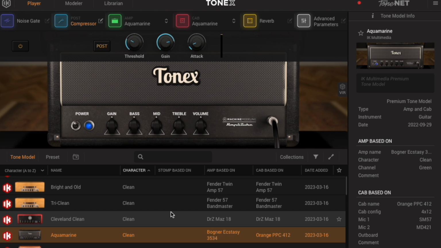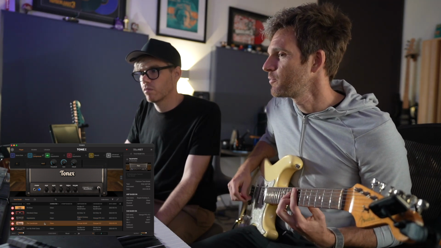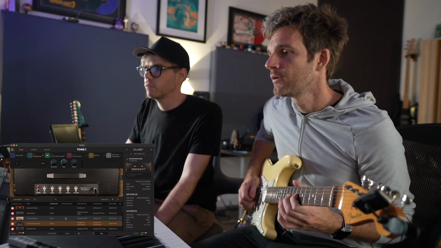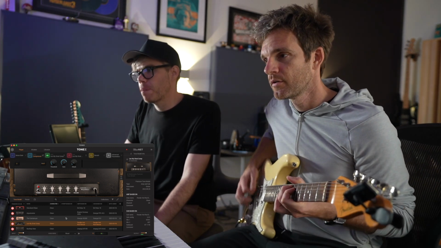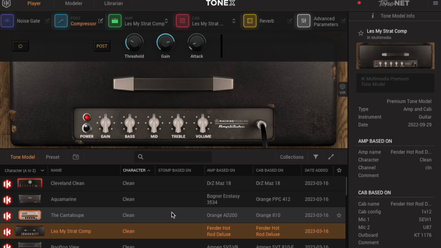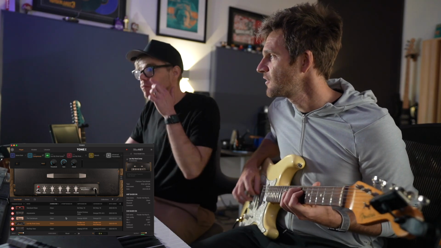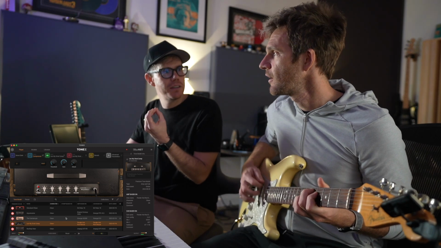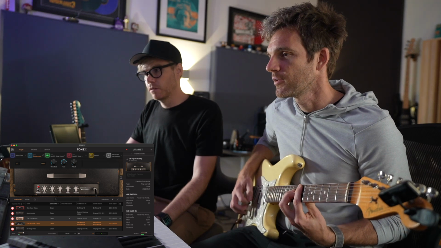But I feel like the high end sounds so much more believable. The thing I didn't like about the modeling was they'd always be kind of mid-rangey. Is it Hot Rod? Better Hot Rod, yeah. I feel like it captures a clear high end, but also the low end, if that makes sense. Yeah, there's a good dynamic, a good tactileness about it. And that's always been the difference with modeling.